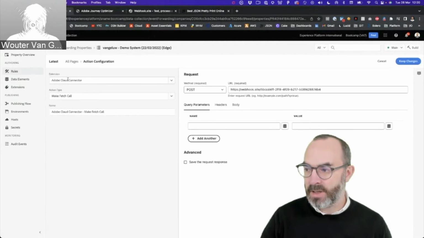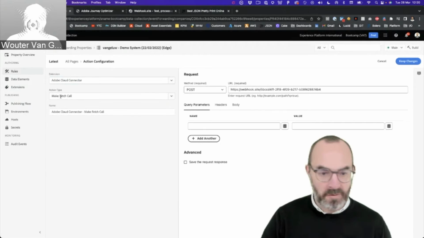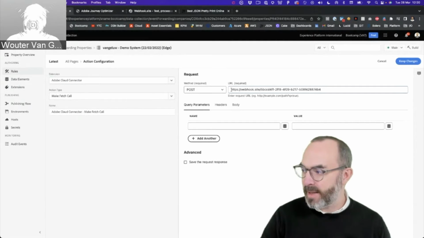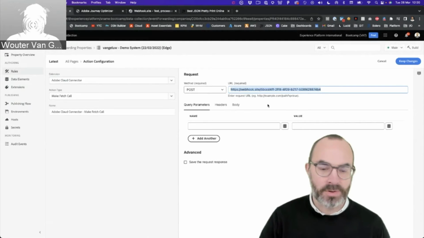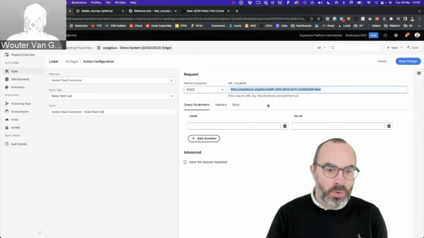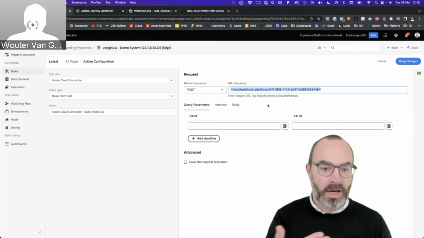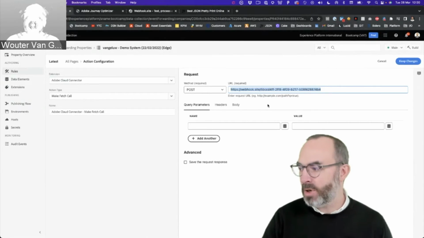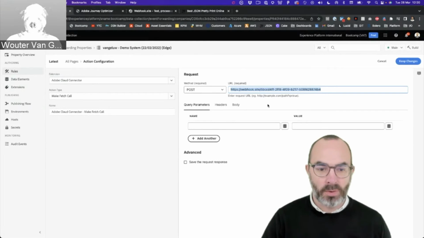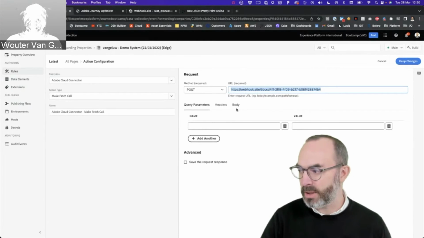How do we use it downstream? In this case, I've set up this Cloud Connector extension to make a fetch call, which is then sending it into this custom webhook.site. So this is just a way to show how data streams from one environment to the other, and how fast it is. But obviously, we can do much more with it, which is what we'll do next.